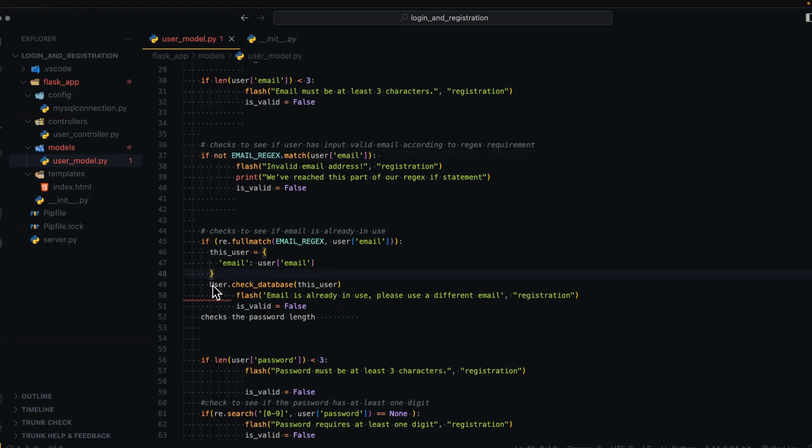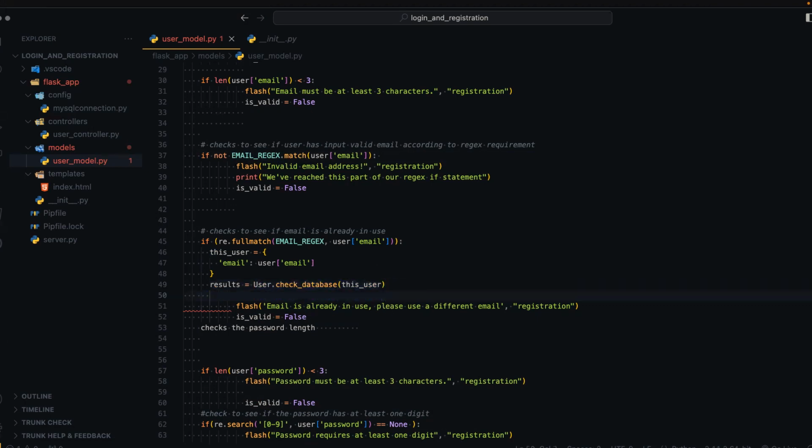We are going to send this method call to a variable. We're going to assign this to a variable, and we're going to call this variable results. Okay. This results here, what we're going to do with this results is flash this message if we get something, right?